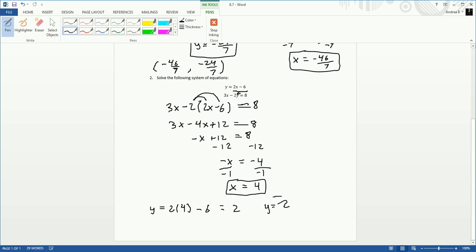So sometimes your answers may turn out to be whole numbers like we have here, or like the first problem you might end up with fractions. Just depends on what you're given for a problem. So if you're going to write this out as a coordinate point, we would have 4, 2 as your final answer. So make sure, like I said, you can go through and double check your answers by plugging back in the x and the y into both equations, because sometimes it'll work in just one equation and not the other one, depending on what your mistake might be in case you do make a mistake.